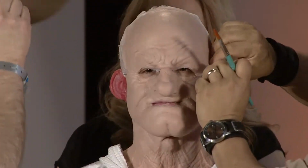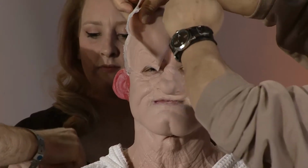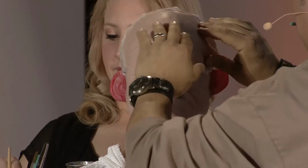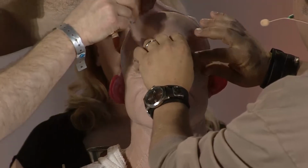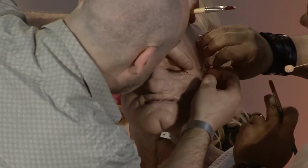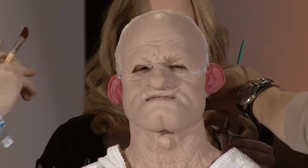Okay. All right. I'm going to get me a bigger brush. I'm just going to switch brushes. So this goes to this fold, right in that first fold there? Like that? Just there, yeah. Beautiful. Might need just a little tug there.